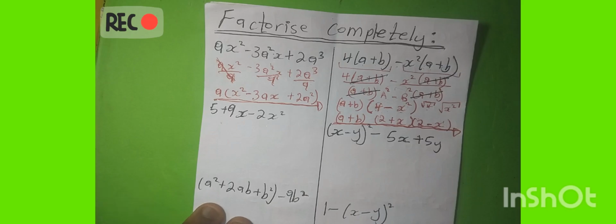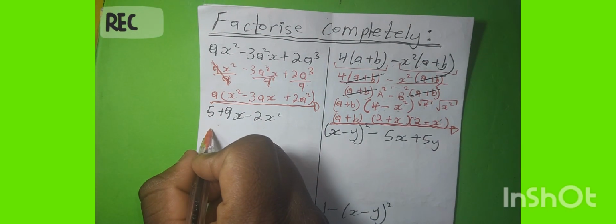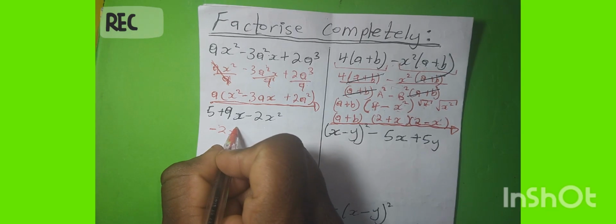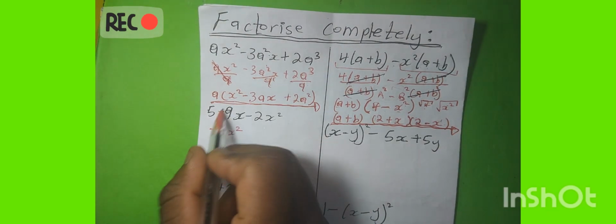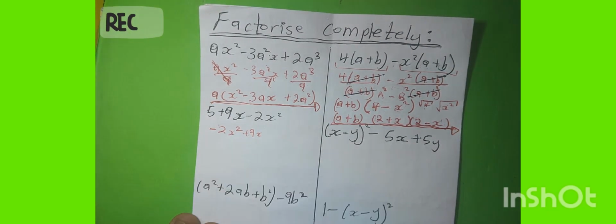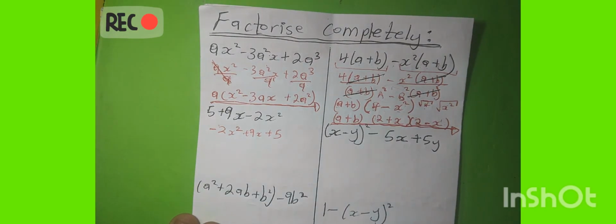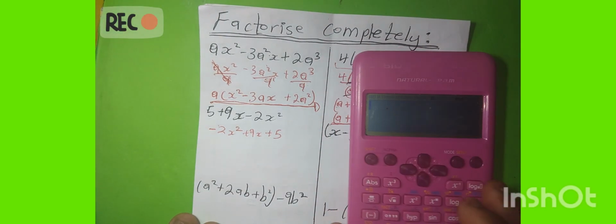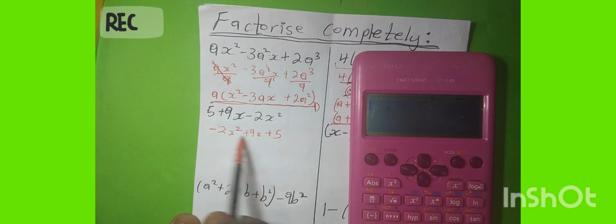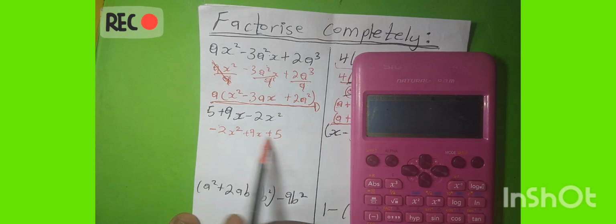Then for this one, a key thing you can do is rearrange this thing in this order. This one is positive 9x. Take that thing here, put it here. And now you realize this is a trinomial. That's why I rearranged it in this order. A common factor here, you cannot take a common factor. We don't have a common factor for these numbers. So this is how you will apply this.